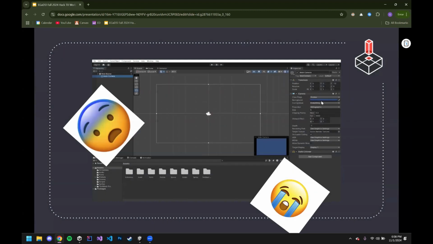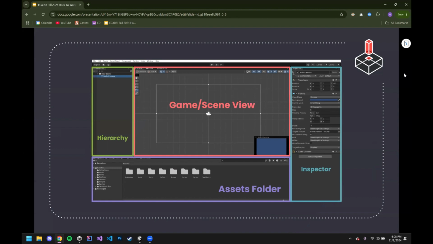Okay, so when you open up Unity, you're going to see an interface that looks something like this. And if you're anything like me, this is really gross and overwhelming, but hopefully we're going to pick it apart and you'll understand more of what we're looking at here. Okay. So broadly speaking, you can divide this up like this. Here we have our game view or our scene view, right? This is where we show what's actually happening in the game.